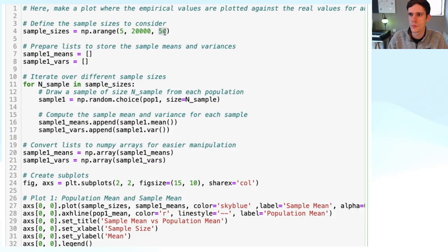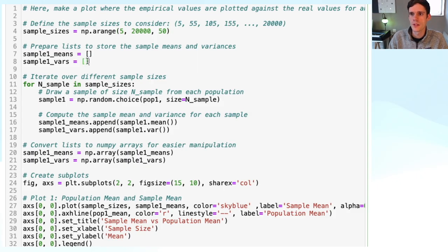And this third parameter is the increments in which we will increase our sample size. So concretely, in this case, we will get 50, 55, 105, 155, and so on, all the way to a sample size of 20,000. So these are all of the sample sizes that we will look at.